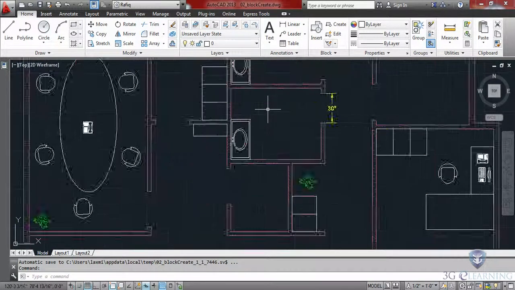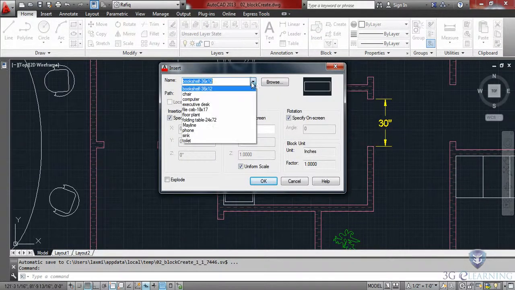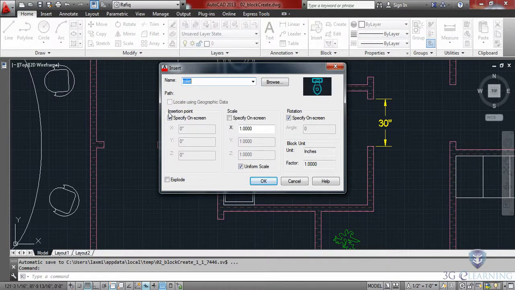Let's try inserting one. I'm going to pan over to the southernmost restroom, and I would like to place that symbol halfway between the sink and the wall. So I'll move up to the block panel and I'll launch the Insert command. I'll select my new block from the list, and when I insert this, I'd like AutoCAD to ask me for an insertion point and a rotation angle. I'm going to make sure that Scale and Explode are unchecked. I will then click OK.